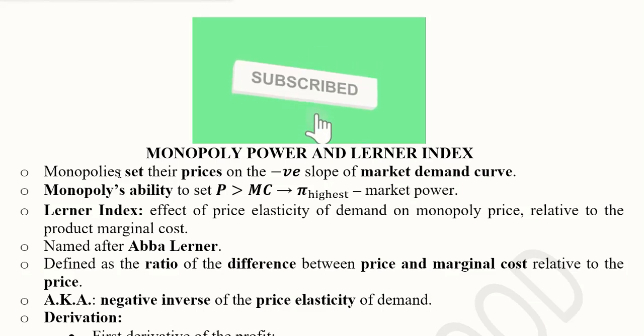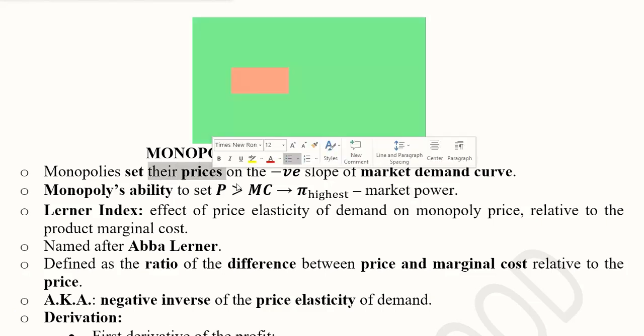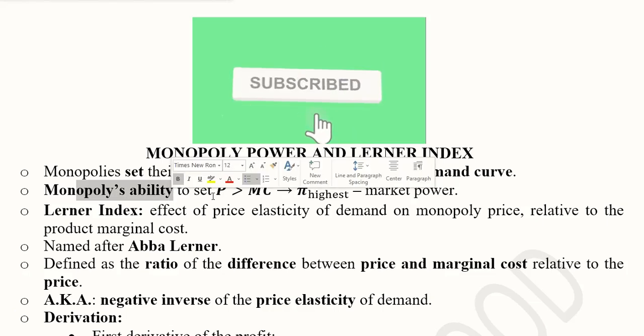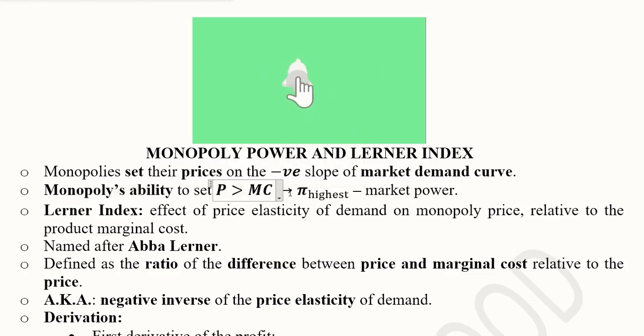Let's get to the topic. It is about monopoly, and when monopolists set prices they use the strength hidden in the negative slope of the market demand curve which is quite inelastic. The monopoly's ability to set a certain price is based upon the difference between price and marginal cost. That difference will determine the profit, which can be earned to the maximum level by keeping this difference to the maximum possible level.